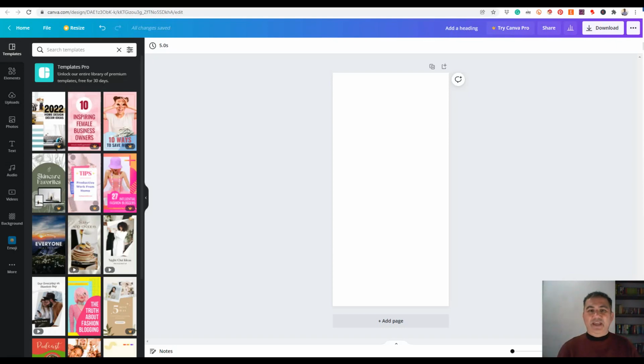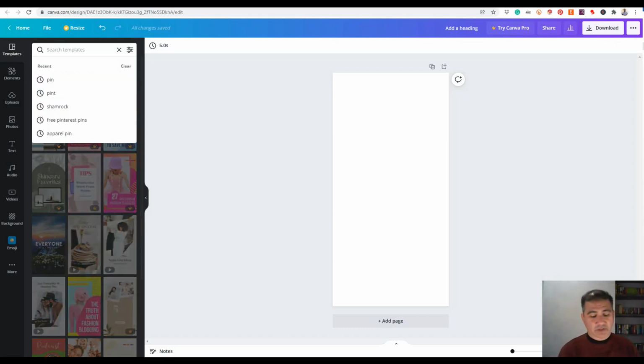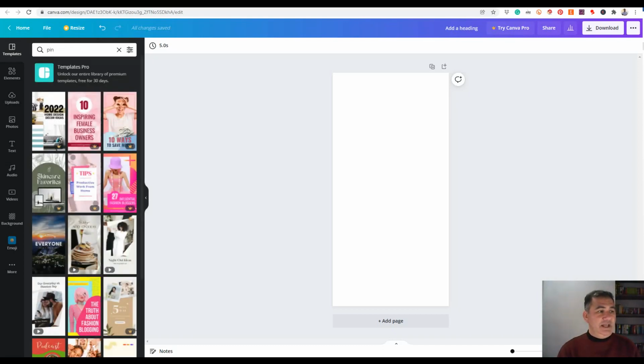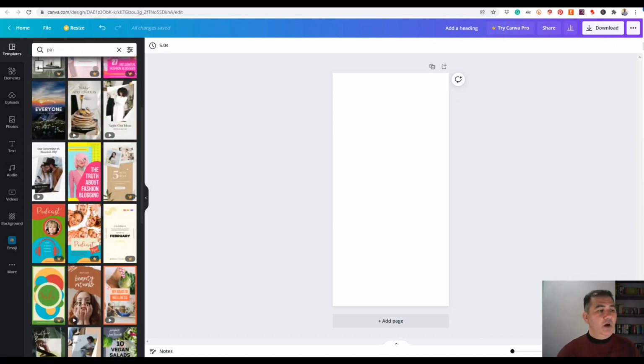So Canva has a team of professional designers who are constantly creating and coming out with new templates for whatever social media platform that you want to obviously post on. So all you need to do is just go into the search template field here, type in pin for Pinterest, hit enter, and as you can see here, you have a number of pins that show up obviously in the resource area, and then all you need to do is just basically go through them, find whatever is free, something that obviously grabs your attention, and you can basically click on it and then modify accordingly.